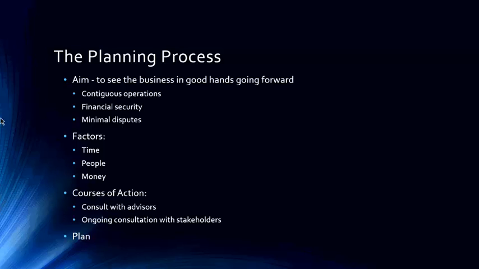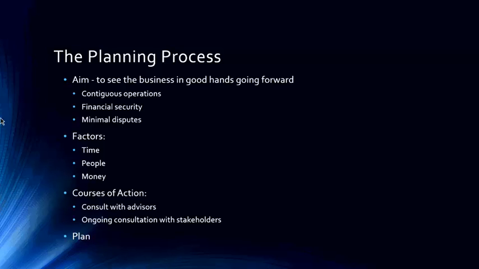What does that mean? That means you want to make sure that the operation of the business continues uninterrupted, or at least as smoothly as possible. That the business owner has financial security while they're incapacitated or when they're retired, and that the business itself is financially secure, that the owner isn't pulling more out of the business than the balance sheet can stand, and to prevent or limit disputes, whether it's claims on the estate, whether it's disputes between the family and the employees after the fact. If you have a well-developed, well-thought-out, well-communicated plan, everybody understands that in advance, and it keeps the fighting to a minimum.